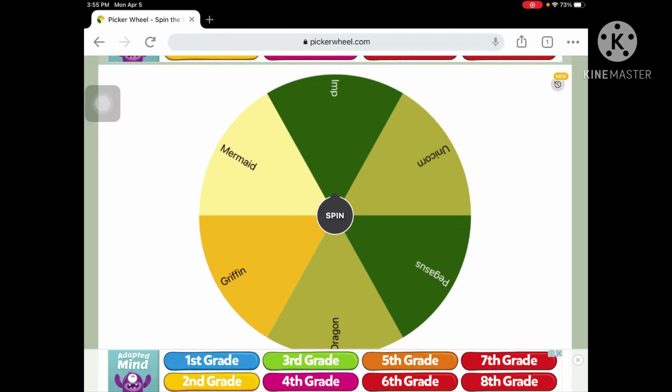Alright, so she is a mythical creature, and the options here are an imp, not an imposter from Among Us, it's just an imp. You guys can search it up and see what it is. A mermaid, a griffin, a dragon, a pegasus, and a unicorn. Yes, I know, I'm not that creative, but we're gonna go with it.